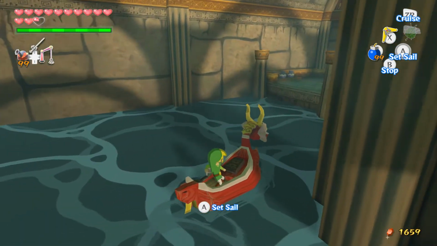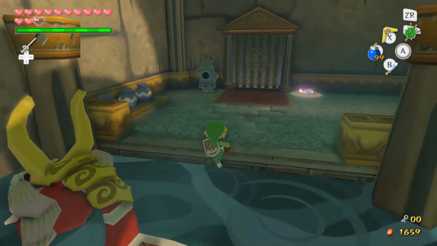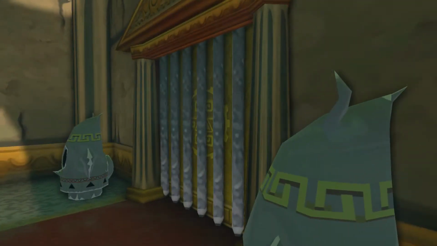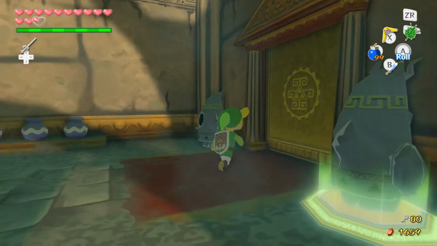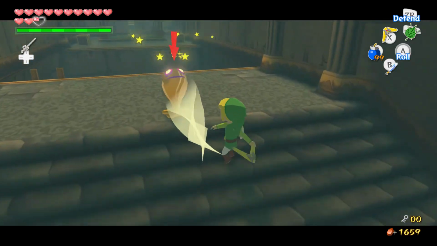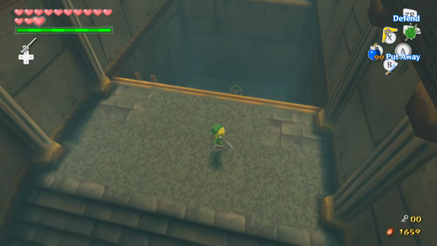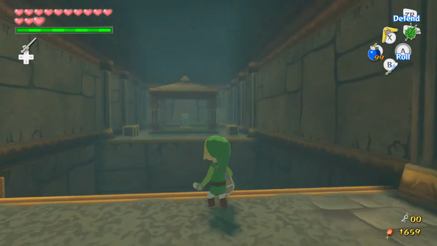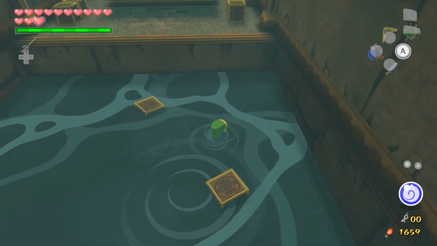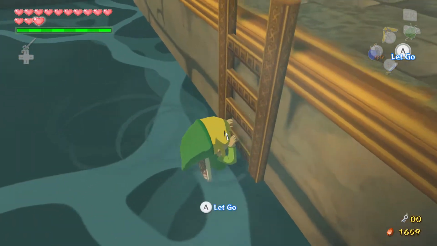Alrighty, so... Okay, here we go. Alright, go up here. And I'm going to go ahead and start putting that one, which is what we need to do. So, here we are. Okay, hopefully it gives me the blue Chu Jelly. Okay, just get it harpooned. That's lovely. Okay, probably should not have done that.